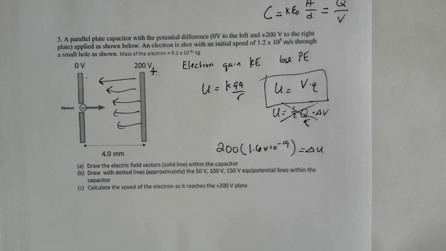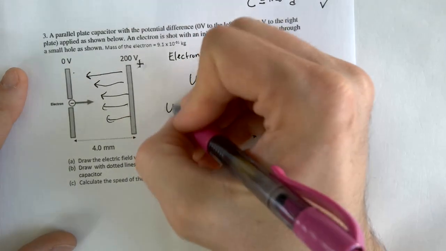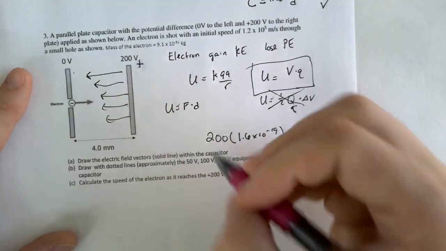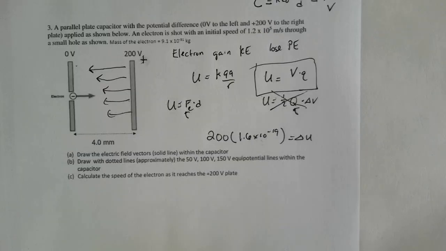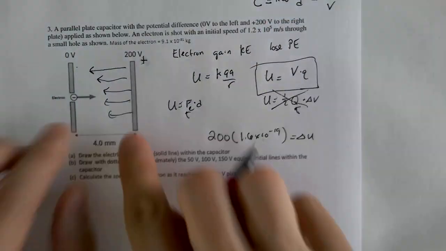All right. In other cases, you would have to find the force times distance to get change in energy. So that is another possibility. U is equal to force times distance. If you can get the force electric in a capacitor, it would be assumed to be a uniform electric field, so that would be consistent, and then you just multiply by the separation.